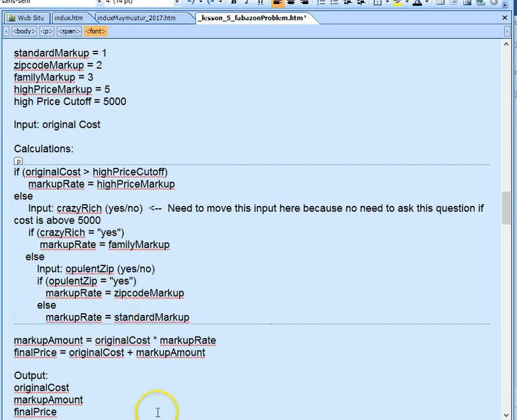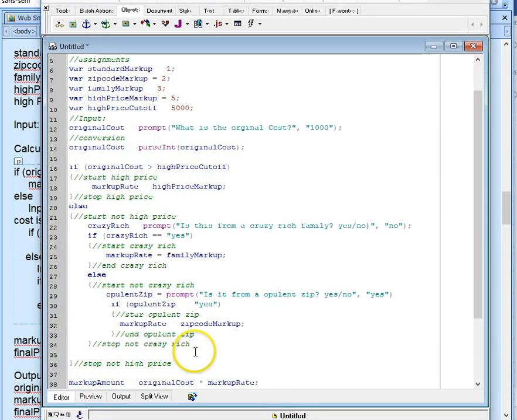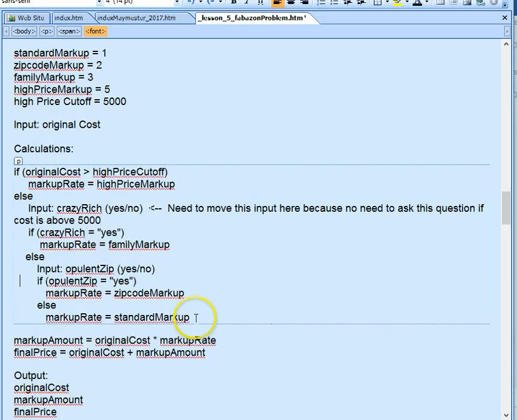All right, so the next thing we can do is this, and that is else markup standard markup. But I have a better idea. Let's reduce the complexity of our code by coming up here and making it so that everything is the standard. So we'll do var markup rate equals the standard markup.